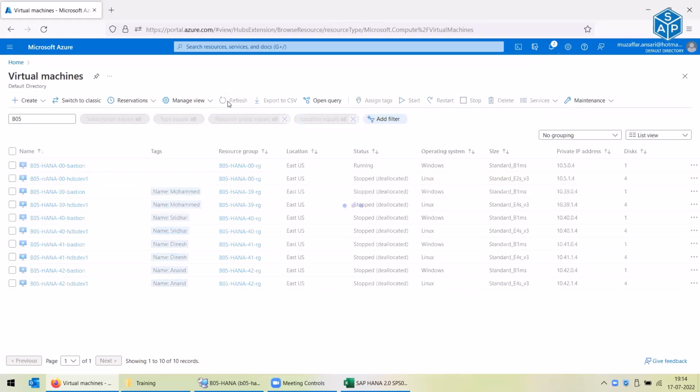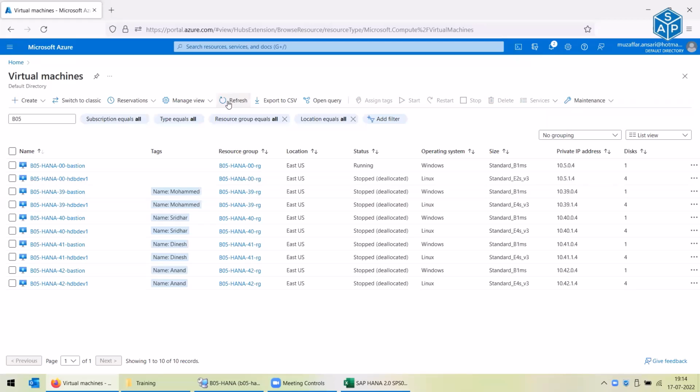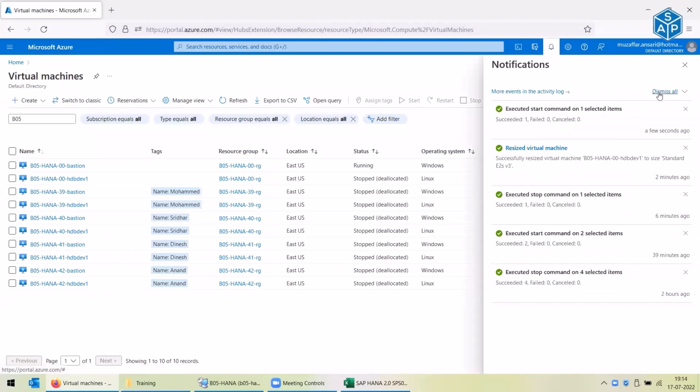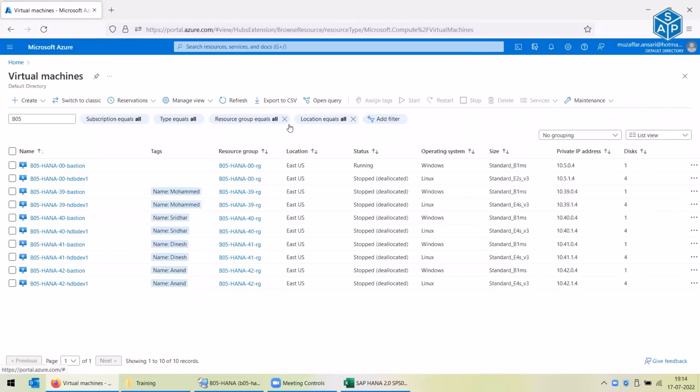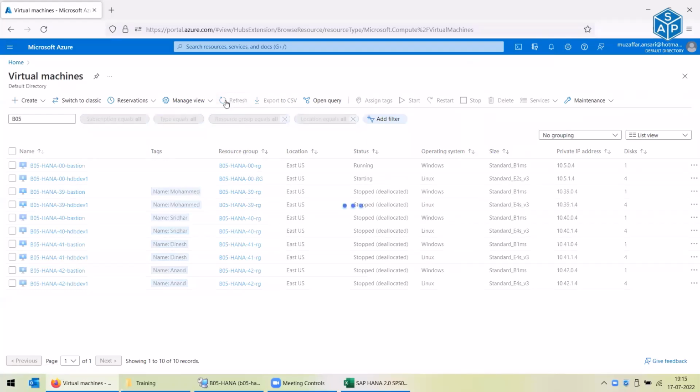I think it will start up because we have changed the global allocation of this HANA database to 16 GB. Let us see whether it starts up or gives an error.